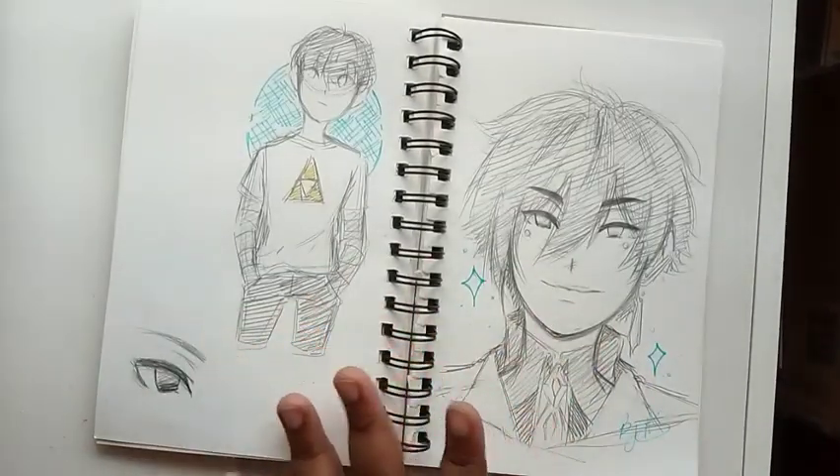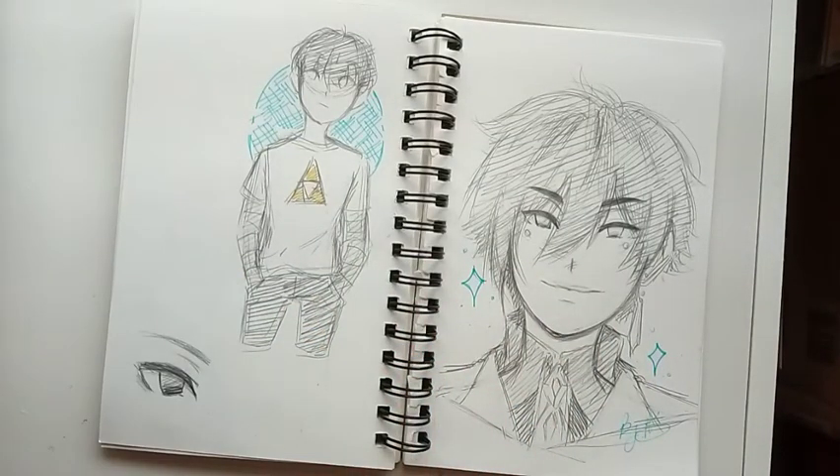Here are some doodles I did on a live stream — here's my character Mitsu because I missed drawing him. And this was a live stream where me and a couple of friends drew Genshin Impact characters, so I drew my earthy babe Zhongli. Originally I did not like this drawing at all, but a lot of you guys really liked it, so I kind of changed my opinion — I think it's cute. I have this idea of just redrawing it as a final piece, so maybe you'll see that later.